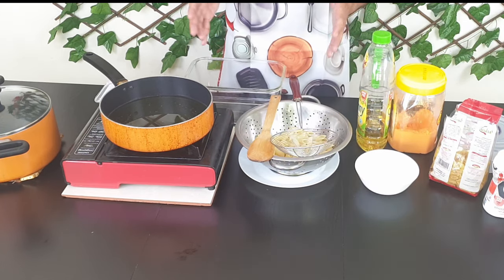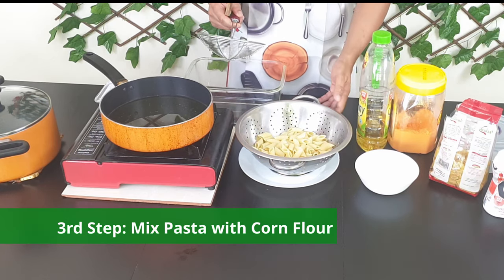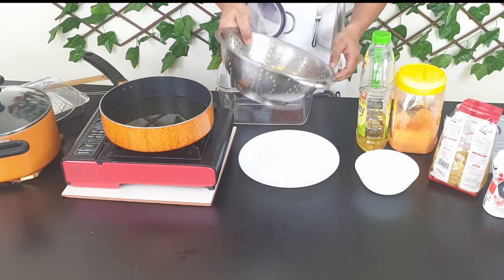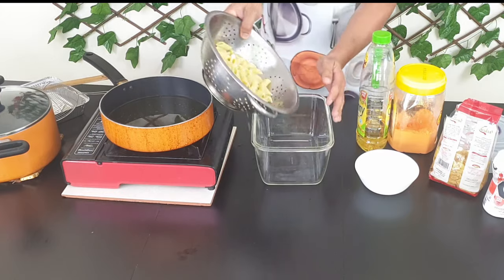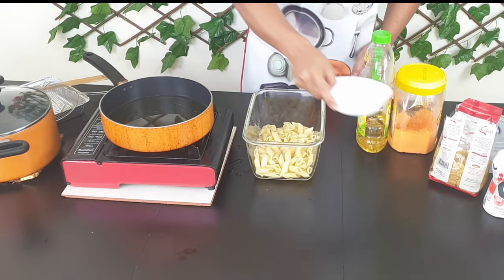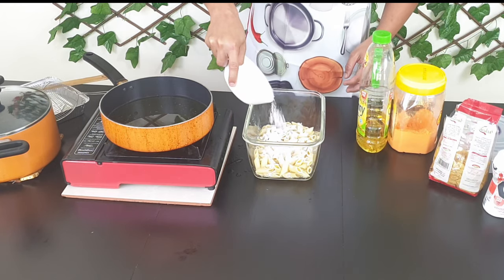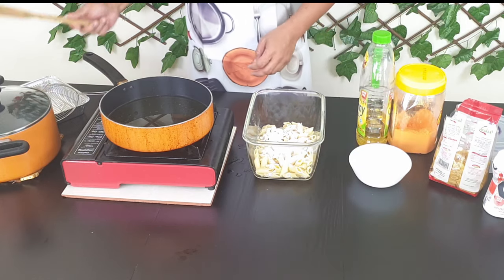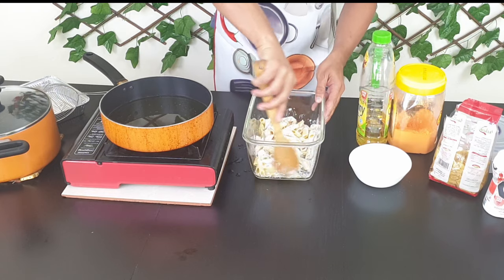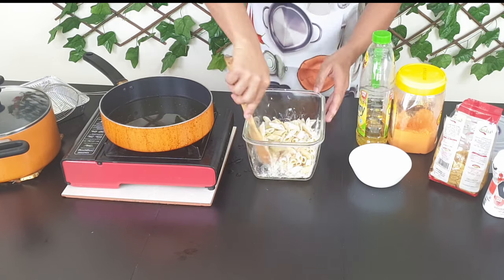Okay? So the next thing that we're going to do is hahaluan natin ng corn flour or corn starch yung pasta natin. So lagay lang natin yung pasta natin dito. Make sure wala na siyang tubig. So hahaluan lang natin siya ng corn flour. Yung corn flour natin is dapat enough lang na mag-coat doon sa pasta natin. Kasi ito yung nagpapa-crispy nung pasta.